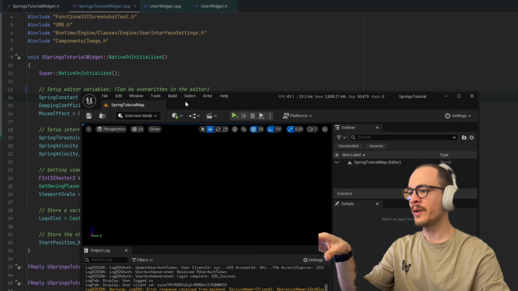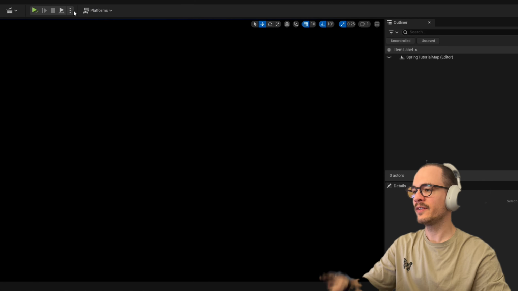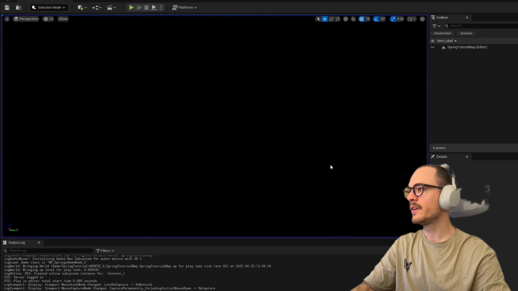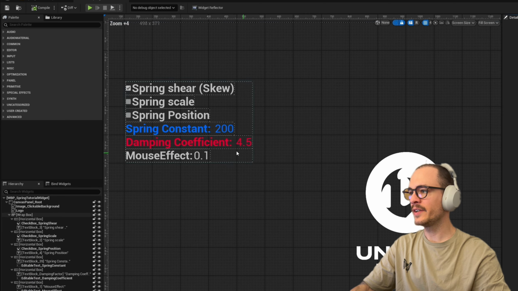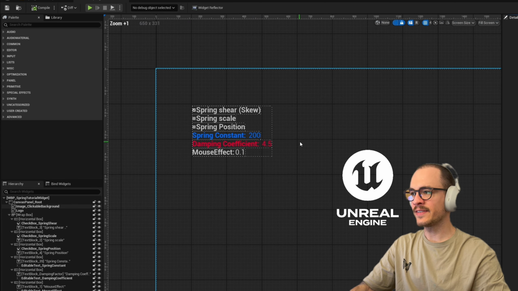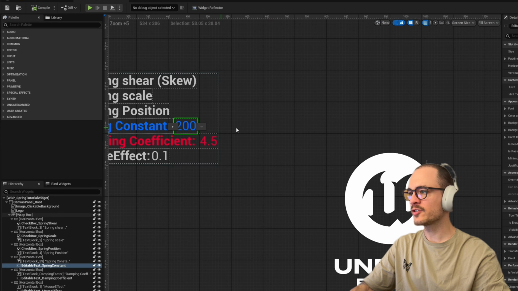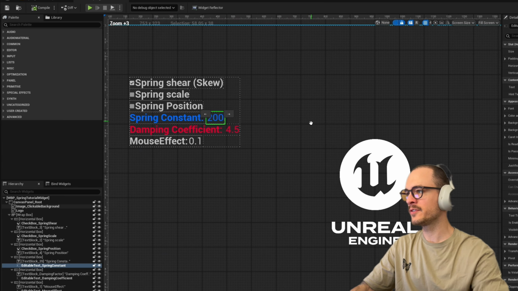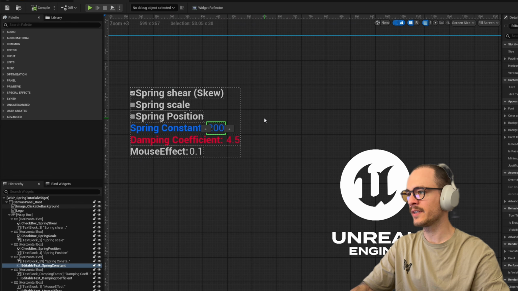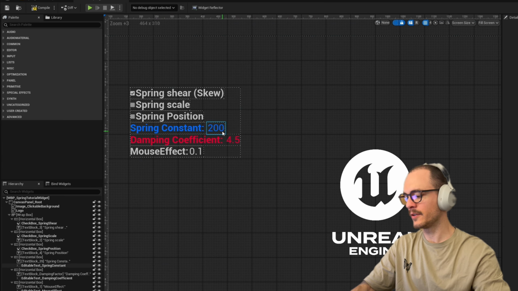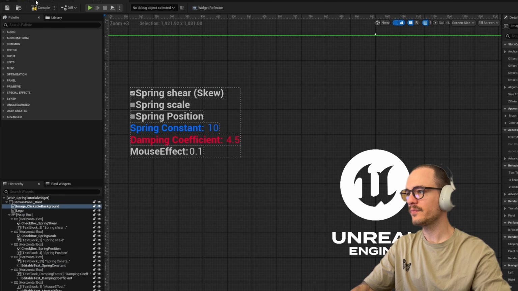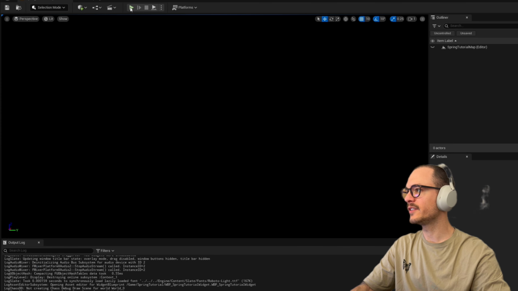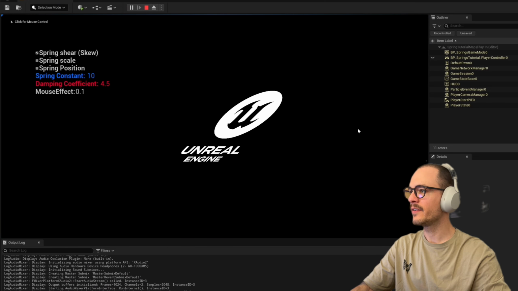But when I go to the editor and open up the blueprint here, the values I set in the blueprint are actually going to overwrite the values from the C++ file. So let's put, for example, 10 here. Now, when I start up the game, I'm going to have 10.